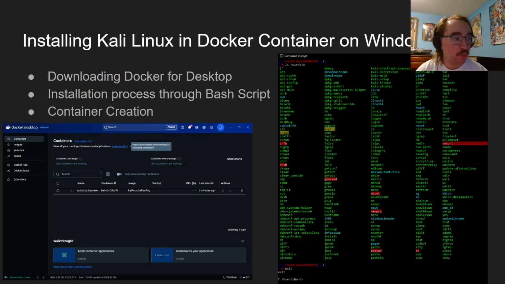In this container, we'll pull the most recent iteration of Kali Linux and install it there using the bash script. Here on the right, you can see a list of tools that I was able to get from the Docker container running Kali Linux, to see the list of tools I would be able to use in Kali Linux there in the Docker container on my terminal.